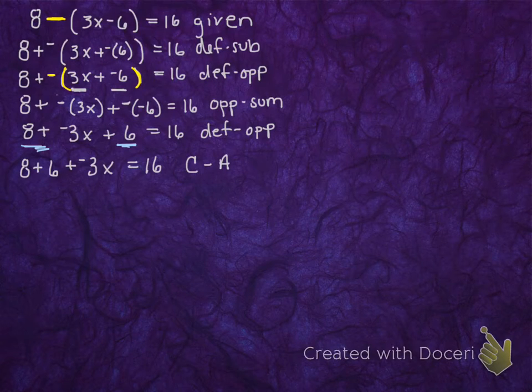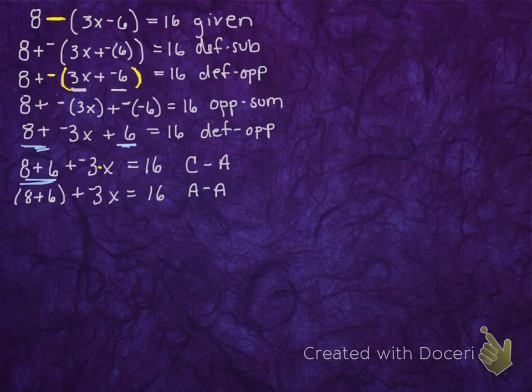Now it's really tempting, and when we're not doing long form, we could mentally just add these two terms together. You know that you can add them, but they're not first in order of operations right now on that side. Technically, first in order of operations is the multiplying between the negative 3 and x. So we need to do a little property maneuvering to make that addition first. And so we just want to regroup. And that makes the addition first in order of operations, and that's associative of addition. And now that it is first, we can go ahead and do that operation. And that is just substitution.